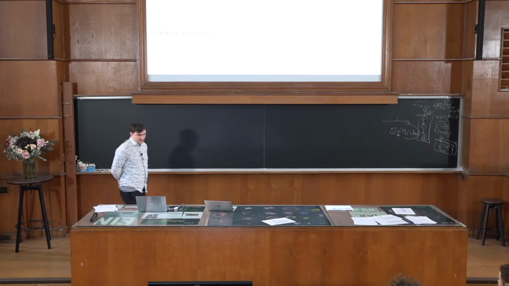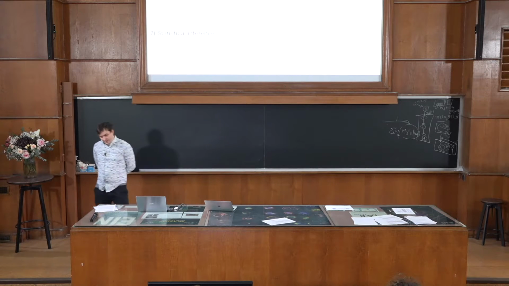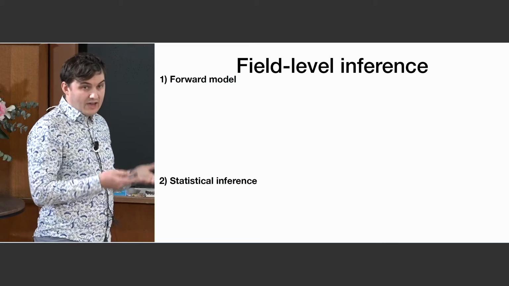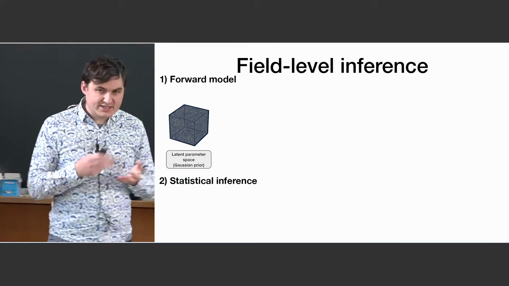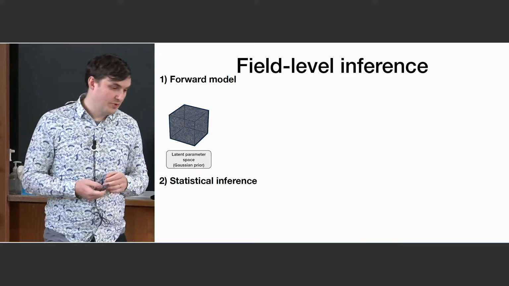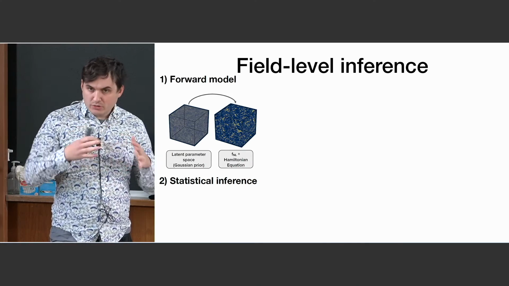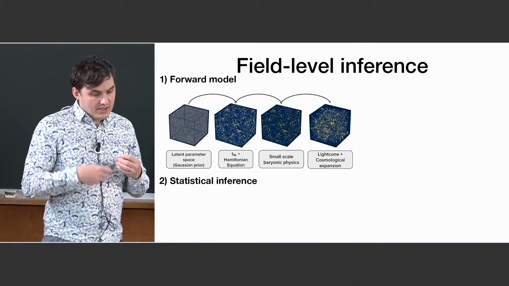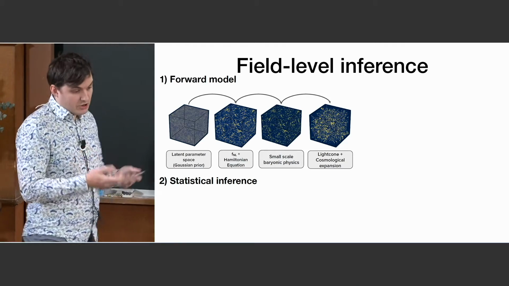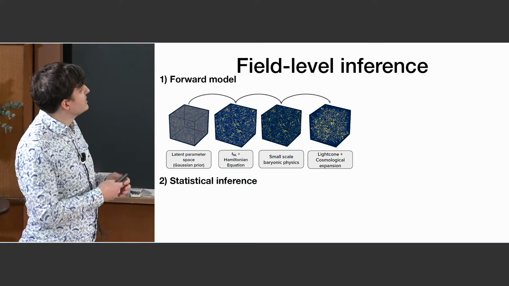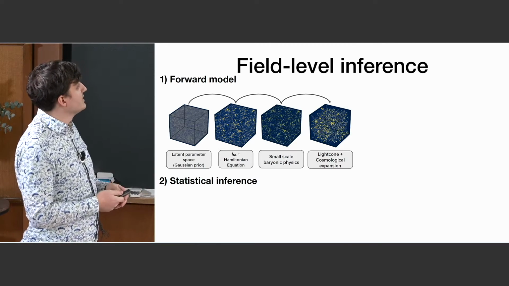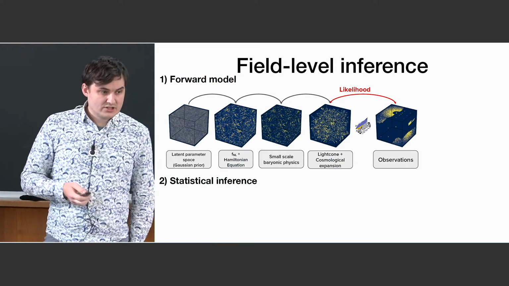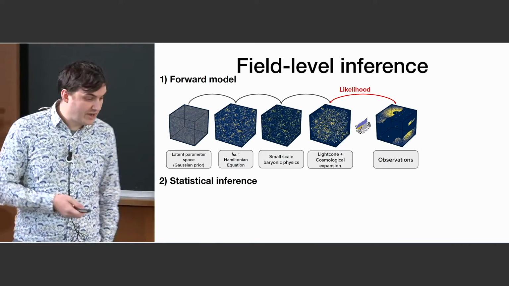And I do this through a field level inference approach. I usually explain field level inference as a combination of two components. First, we have a forward model. With a forward model, we can transform any set of initial conditions discretized on a 3D cube. We can forward evolve this using a primordial power spectrum, perturbing with FNL, evolving thereon with a structure formation model, and using physical models to see how the field is transformed under redshift distortion effects or light cone effects, and applying a galaxy bias model and any type of survey selection effects to make a prediction on the final observable.